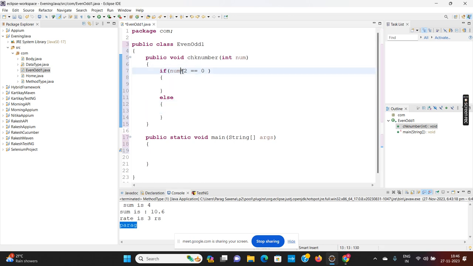This gives me the remainder. If I write slash, it is a divide. For example, if I write 4 divided by 2, then what will be the output? The output will be 2. But if I take the remainder, the remainder will be 0. If I write 5 divided by 2, then again it will give me 2, since 2 twos are 4. It will give me the output 2 only. But if I write the remainder, now it will give me the remainder as 1. So divide is different from remainder.